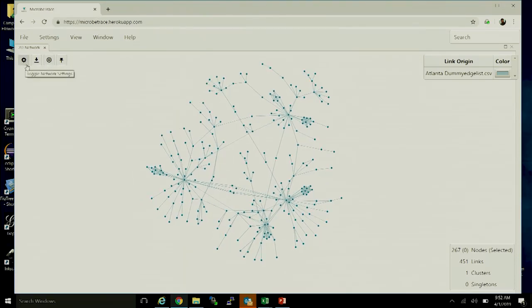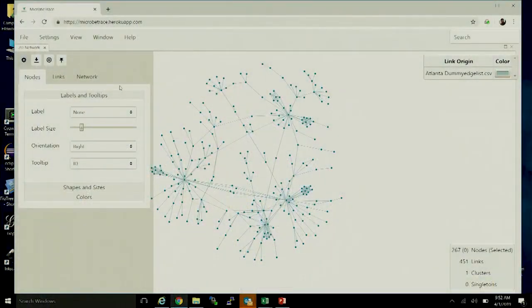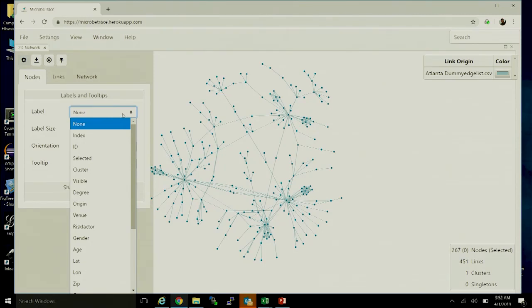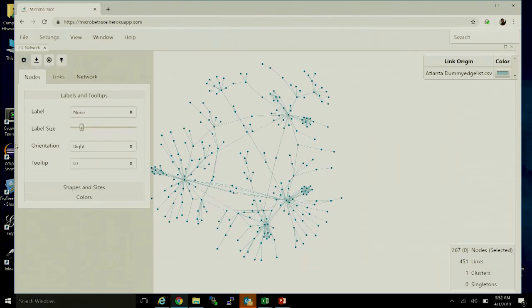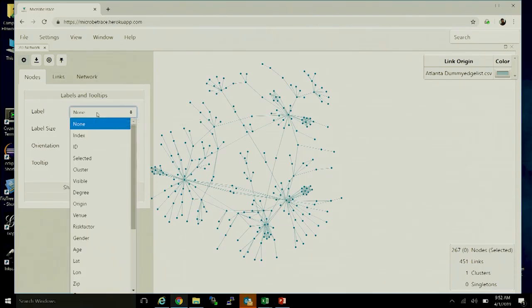The important thing is because we have layered on, in addition to just the network, all of the other information about the individual, we can connect up other information. And so the simple example is from this pull-out menu in the gear in the top left corner, we get a first menu of how we'd like to color all of the nodes. Or how we'd like to style, not just color, a lot of different capabilities here.